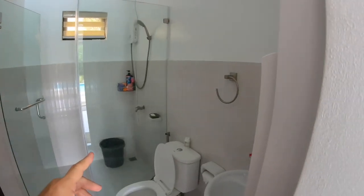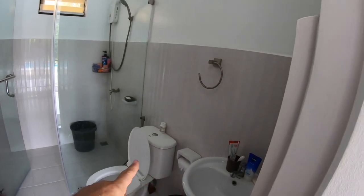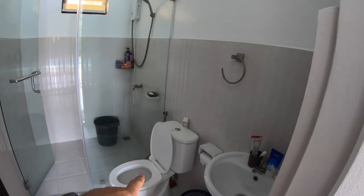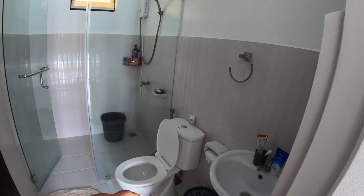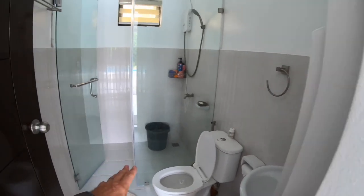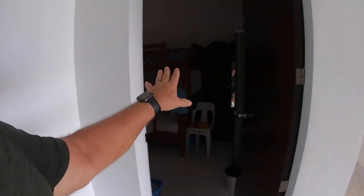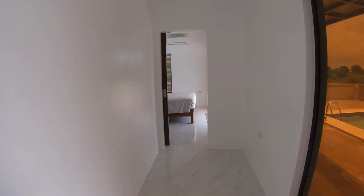So the guests are not getting the spare CR here. We had a leak or two, and I think we still have a bidet that may be leaking somewhat. I can actually work on that, no problem. But I don't think there's anything else in here that needed to be done. Nothing in the spare bedroom that needed to be done.